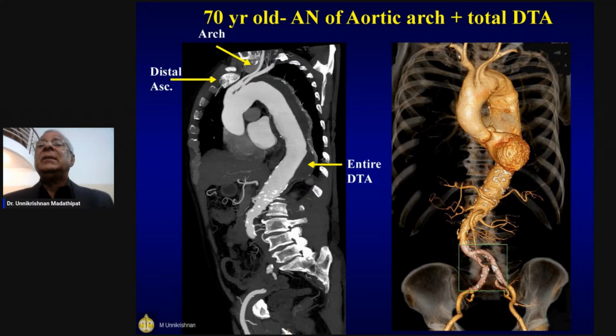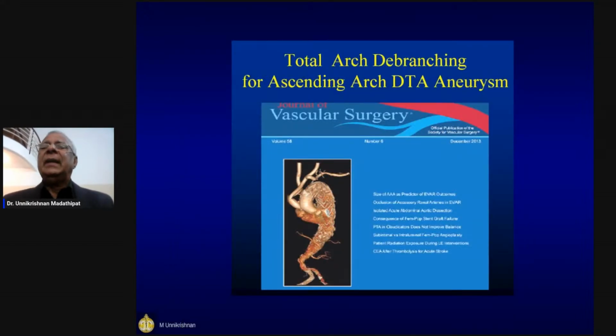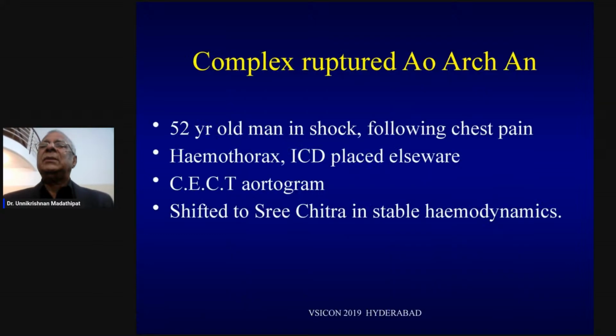This is an extensive case, arch with descending thoracic aneurysm. You can see the yellow arrow and beyond, up to the celiac axis reaching. Such a patient is very difficult to treat. And then we have used a hybrid procedure. Now you can see ascending aorta to all three branches, the grafts have been given to the carotids, innominate, and subclavian. And we have used two stent grafts to repair the patient, and he has survived. And this is the front page of the Journal of Vascular Surgery.